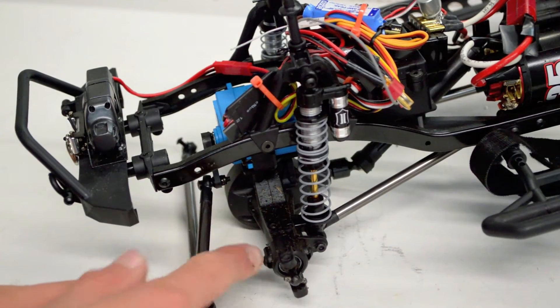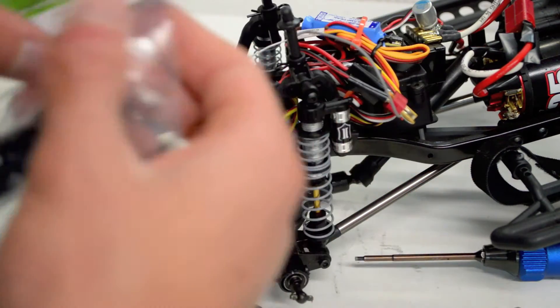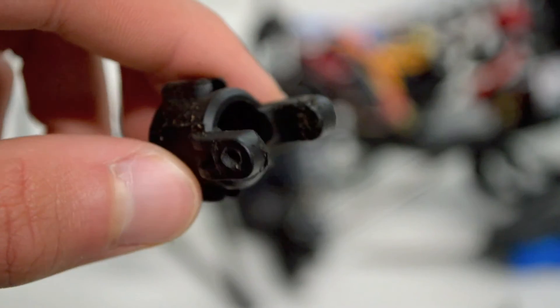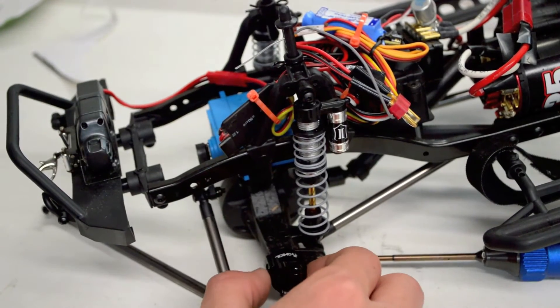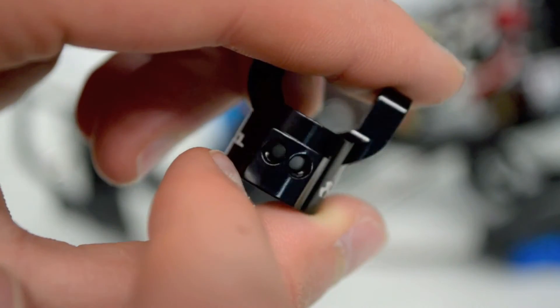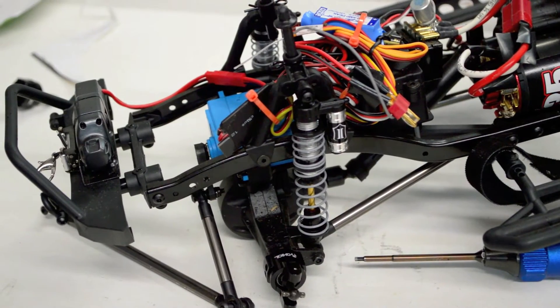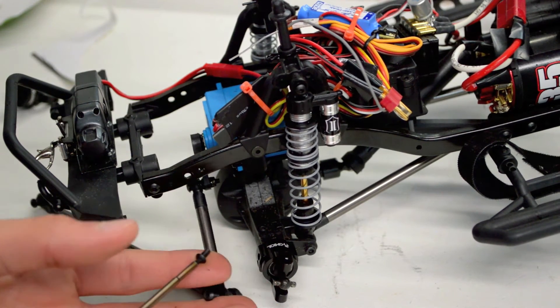This is the part I replaced it with. I already removed the wheels, so all I have to do is take out this screw right here and another one in the back. Now I'm gonna pop open the aluminum ones. From what I can tell these are exactly identical, so it doesn't matter too much which side you put them on. You can see the old ones are just chewed up completely. The aluminum ones have a bit more play and have two holes instead of just one on the stock, so you can actually clock your axles — very useful. I'm going to try to use the original screws first and see how that goes, if not I'll switch over to the special grub screws.